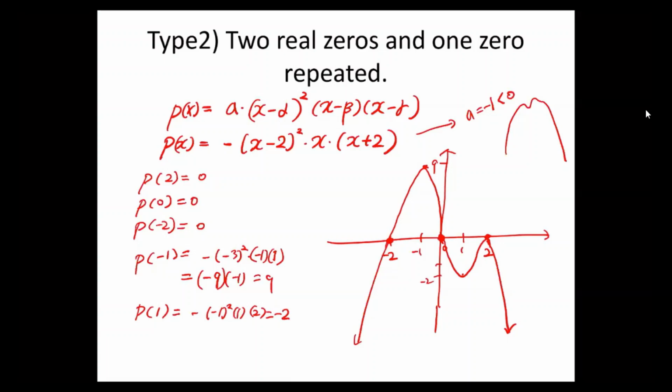Hello, Boram. Unmute yourself. Yeah, so how many intercepts do you see here? 1, 2, 3. So altogether 3 zeros, right? But look at this point right here. Does the graph cut through the x-axis? No. It barely just touches at one point, right? So what you have to remember in this type 2 is that when you have a repeated zero, the graph will only touch at that point, x is 2. And in other cases, it will cut through, right?